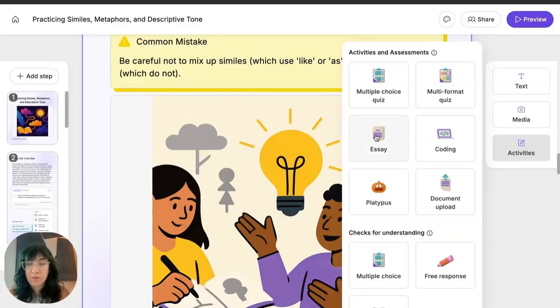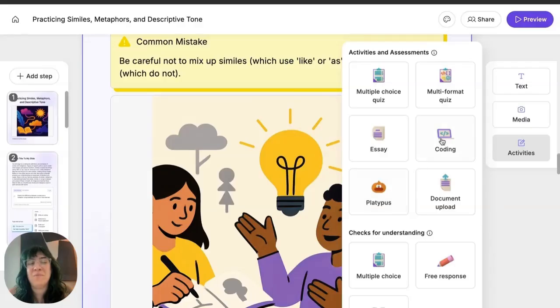Essay questions are a free response that gives a longer box for students to work in. And then document upload is just a place where students can upload a file. So if students are working somewhere where they're going to download a PDF or a PowerPoint or an Excel spreadsheet, anything that they're going to download locally to their computer that you then need to get, they can document upload right here, including images, whatever it may be. And hopefully that will save you from having to carry papers home that you're inevitably going to spill your water bottle all over and then have to apologize for later.